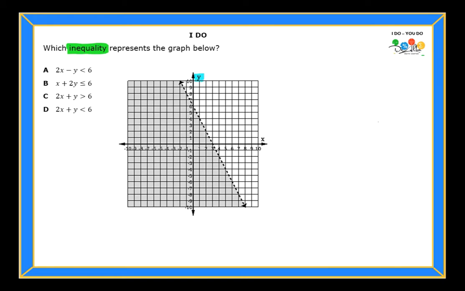The y-intercept, remember, is the point where my line, in this case the dashed line, is crossing the y. And it's crossing it at a point that I can see somewhere over here. What point is that? I think that's a 6. Very good. So my y-intercept, and I'm going to write it right here, it's B. That's the number one thing that I want to notice.